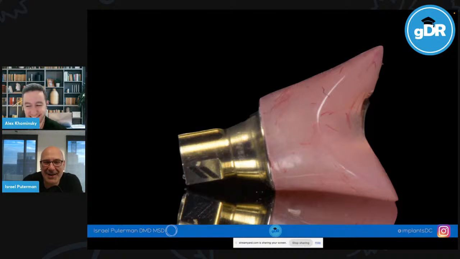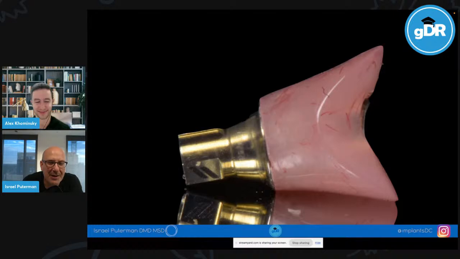So here's that customized healing abutment that my lab made. They use pink resin, which is really nice and highly polished. I used to make these in-house on the day of the procedure. I did them a lot, and I'd get down to about 35 minutes as quick as I could make them using composite. I like to think of myself as not very slow. And I would charge the patient $200 for it.